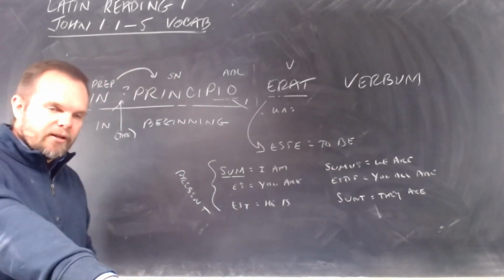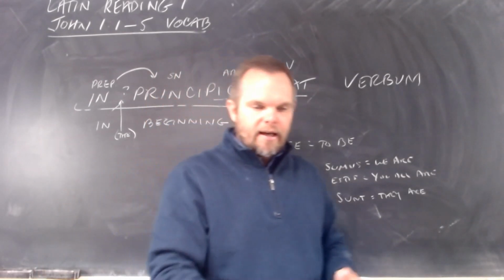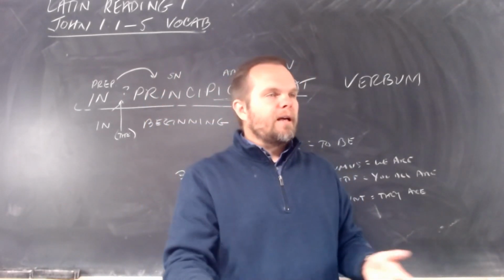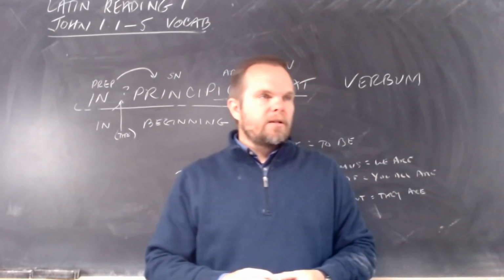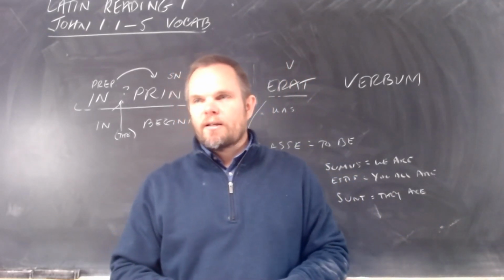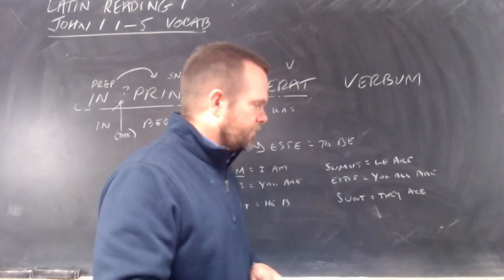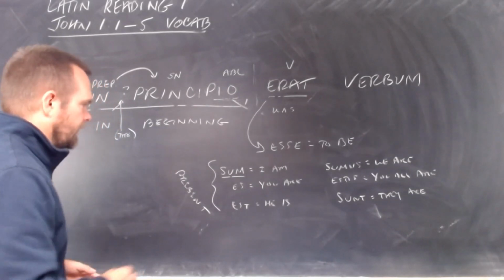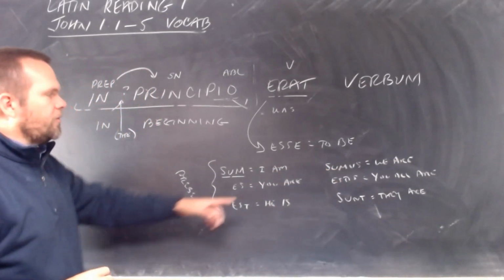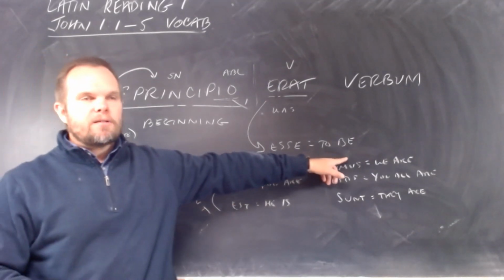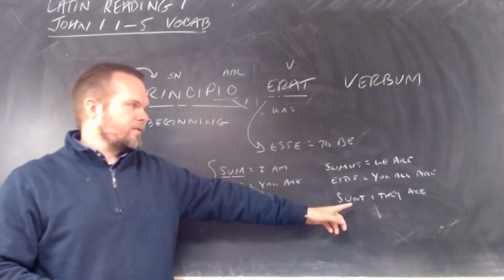So you can sit here in Latin Reading 1, and you can just read the lesson, and it says, erat is a verb that means was. But you have no clue why. You have to study grammar in order to understand, how do I know that erat means was? Well, I'll show you. Ready? These are the present tense forms of the verb esse, which means to be. These are the present tense forms.